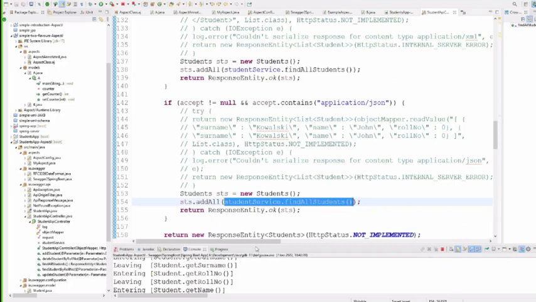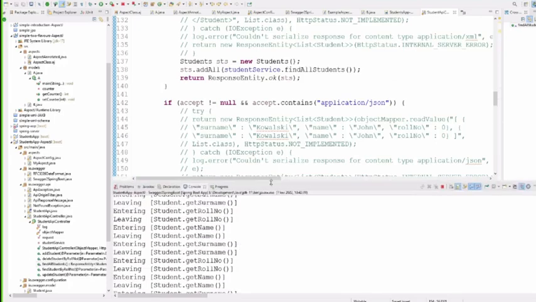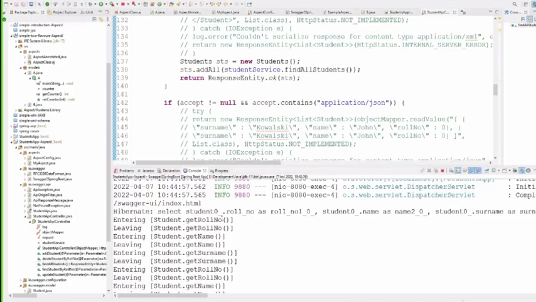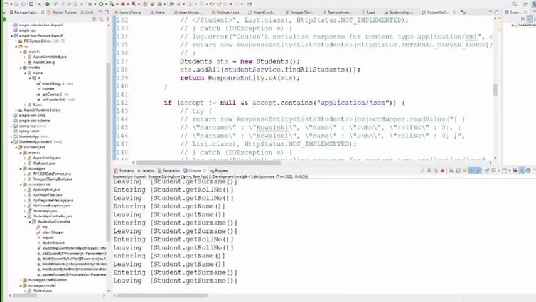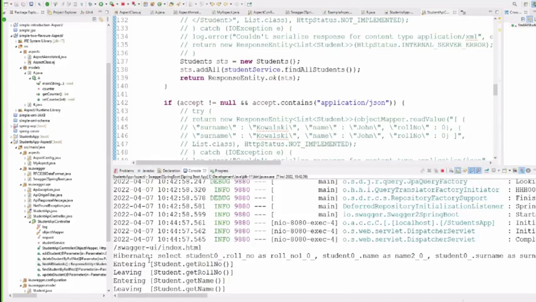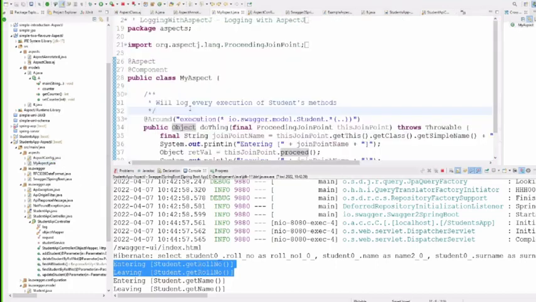So every time a new student was created, its get roll number, get name, and get surname methods were called. Therefore, I can see the logs which display that my control flow was entering and leaving the proper get methods. This is what I implemented in my aspect, right?